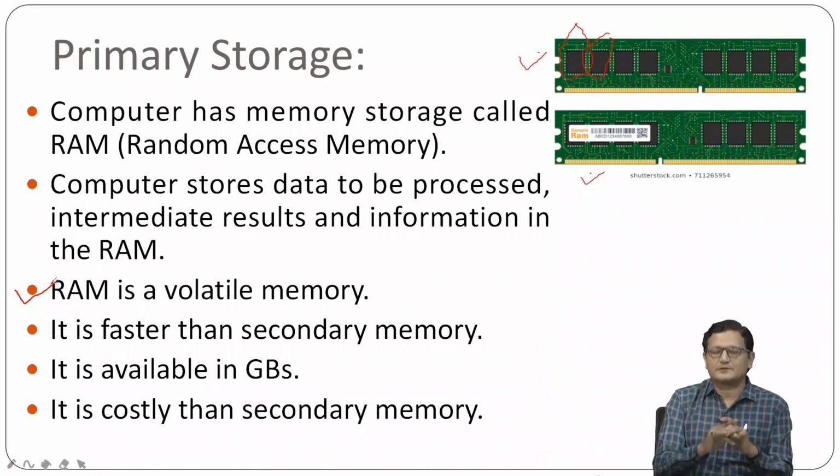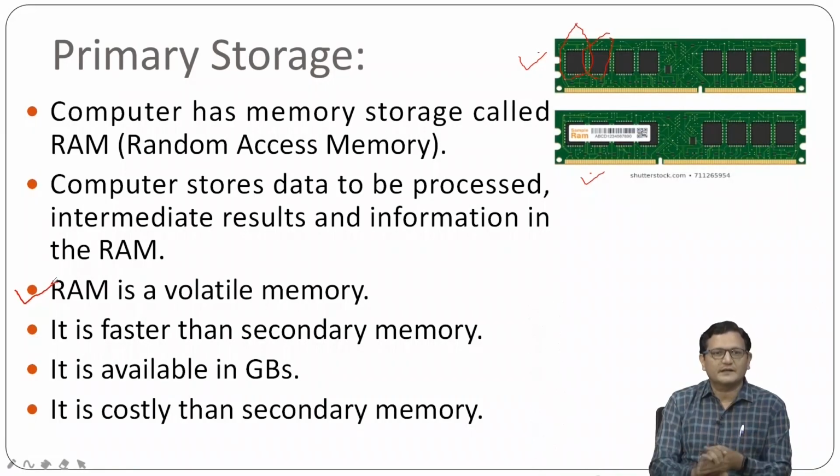Yes, it is true that RAM is a faster memory and the CPU always works with the random access memory, but the problem with the random access memory is that it is a volatile memory. It needs a consistent power supply. If you discontinue the power supply, whatever data is there in the random access memory, everything will be erased and you will get a blank RAM. So that is the major problem with the random access memory.